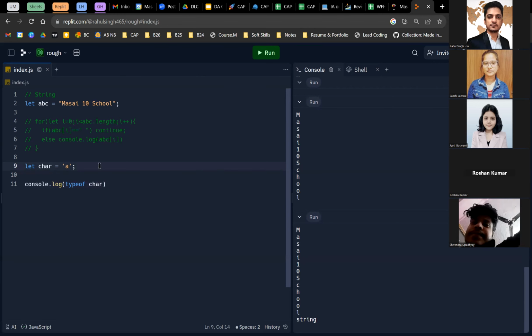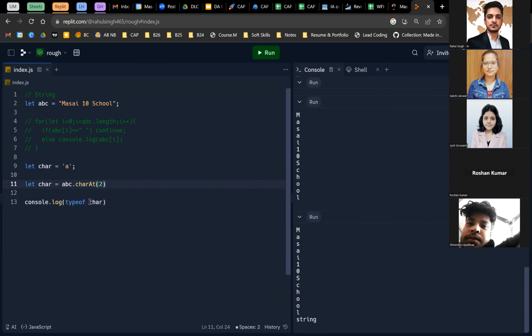Okay, what's next? Sakshi was asking about something like this. Let char equal to, what was it? ABC dot charAt of something.